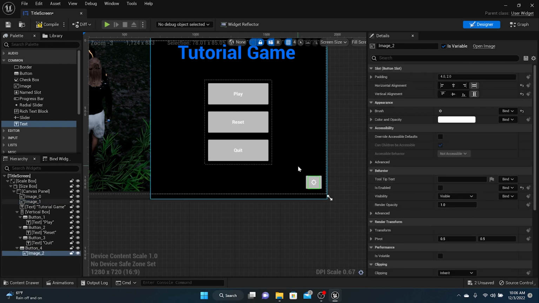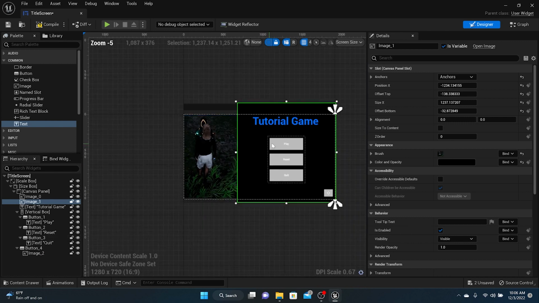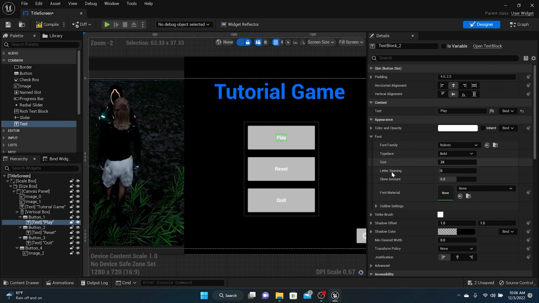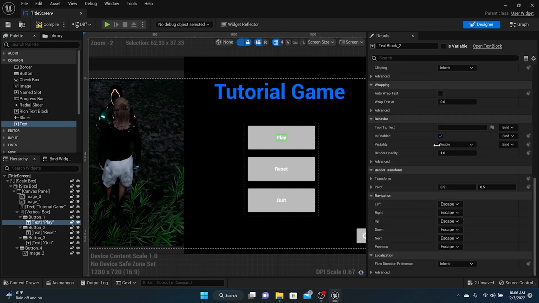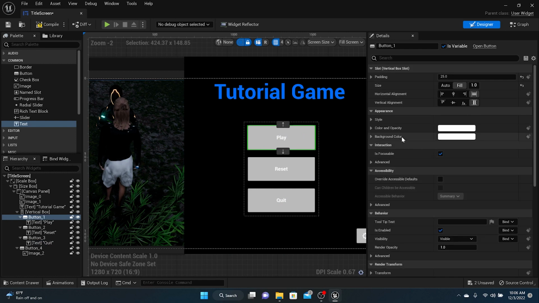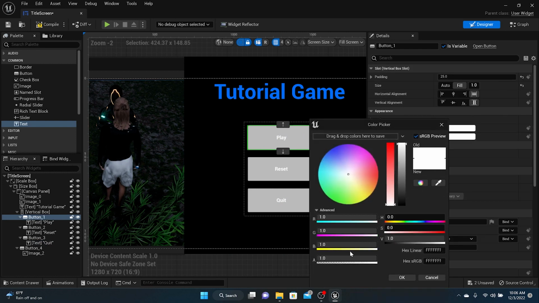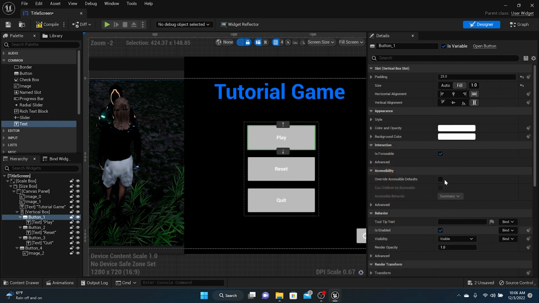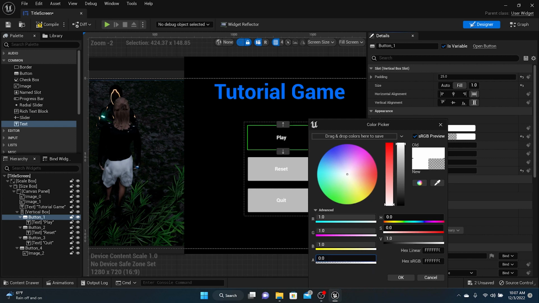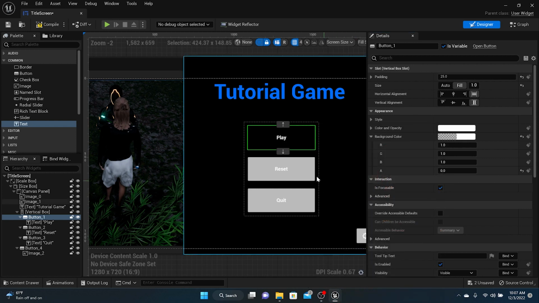Okay, and so now let's set up all of these buttons. We can actually make this look cooler. So on each one of our texts, let's make sure we click off is enabled on each one of them. And this way we'll be able to do some cool things. So take your buttons and for the color and opacity, just set the A all the way. Well, no, you can't do that. Sorry. It's actually going to be for the background color. You can set the A all the way down to 0 on each of them.